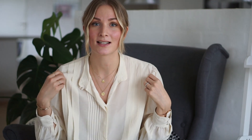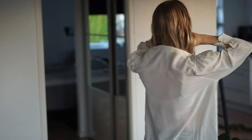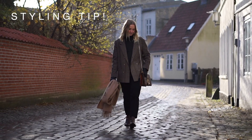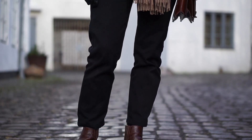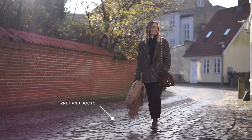Then of course there's also the matter of price. It's often much cheaper to buy used things than something entirely new, especially if you're looking for designer items like a vintage Chanel bag — high on my wish list — but also more basic items like this vintage 100% pure silk shirt I'm wearing today. These things become much more affordable secondhand. Trends go round and round and we rarely see something today that we haven't seen in another century, so the chances of finding something very trendy in a secondhand shop are very good.